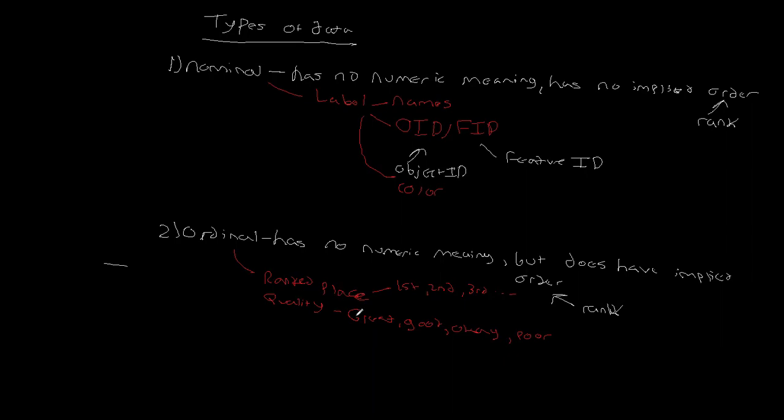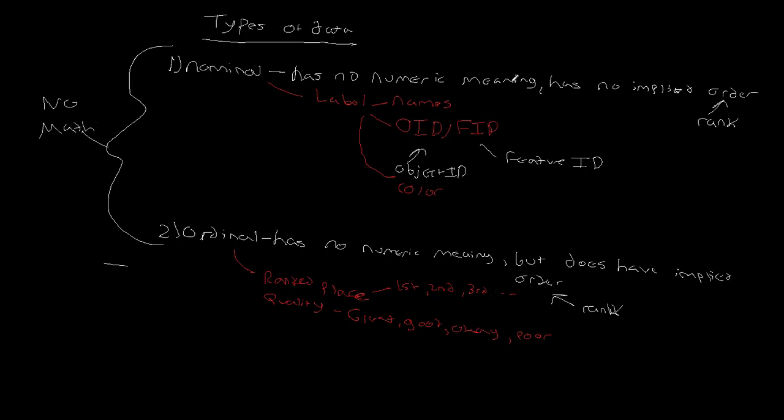Right. So with both of these examples, they're not numeric, right? First, second, and third doesn't have numeric meaning, even though there's a 1, a 2, and a 3, right? But it does have an implied order because first is better than second, is better than third, right? Great is better than good, is better than okay, is better than poor. Okay, so hopefully that distinction makes sense between nominal, which is names, and ordinal, which has order. And the overarching feature of both of these types of data is no math.